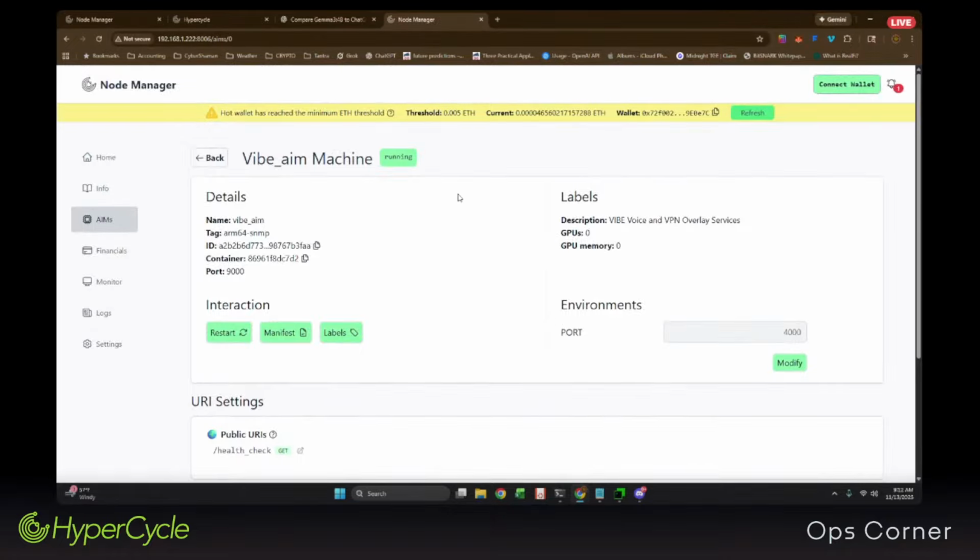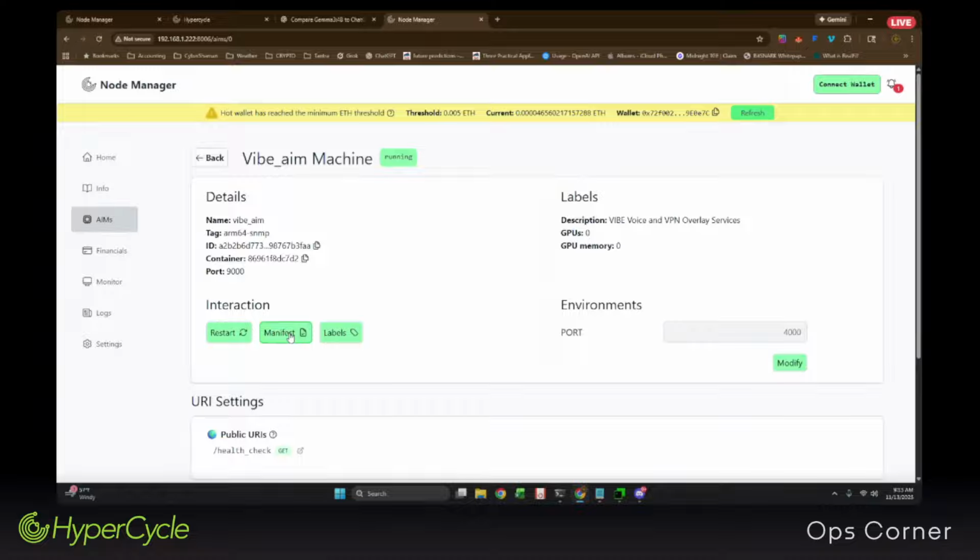When an AIM is running, one of the ways to test that it's actually up and functioning is how it responds to the manifest. The manifest is what the AIM is advertising to the node manager of what its capability and cost is. That's the way the node manager in the future is going to advertise to the rest of the network what its costs and capabilities are.